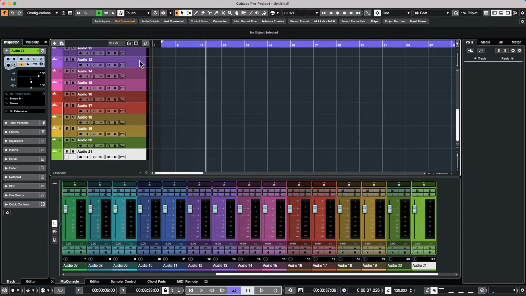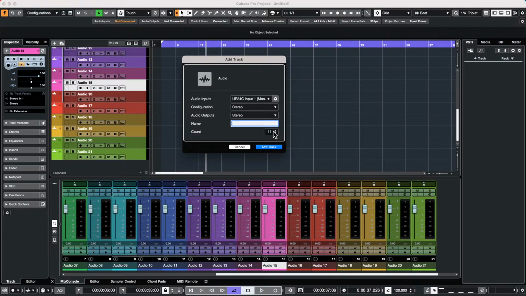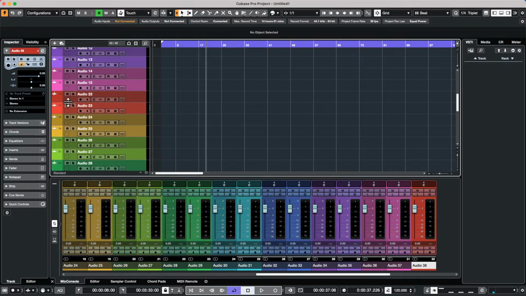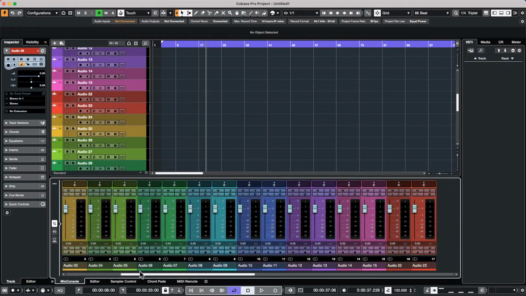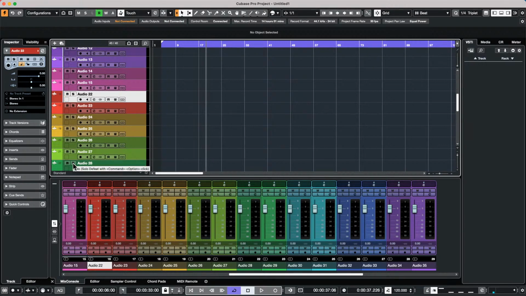So if you add them all at the same time, you could do that. But let's say I wanted to add audio tracks starting at measure 15, and I wanted to add 17 tracks. We could see that while the tracks may be carried over, the actual audio tracks go sequentially in the mixer. So even though it's labeled as audio 15, the label would be audio 22. Let me know if you wanted to change the labels, the track names or the channel names, but it seems like you could just add multiple tracks sequentially.